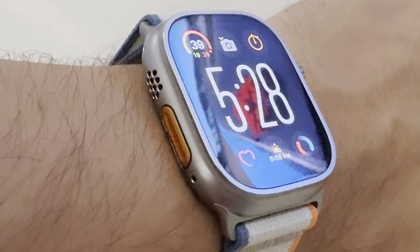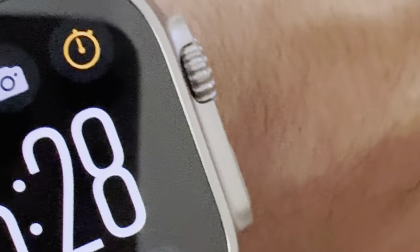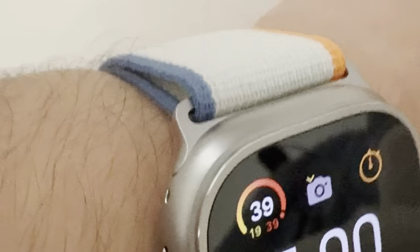The Ultra Watch 2 comes in this large 49 millimetre size. The regular watch comes in I think 40 and 45 max. So we've got the 49mm, which looks good to me because I've got a large size wrist — most people don't. So this looks giant and out of the ordinary for them, but if you're a big, decent size, it does look good. That's why I went for that.